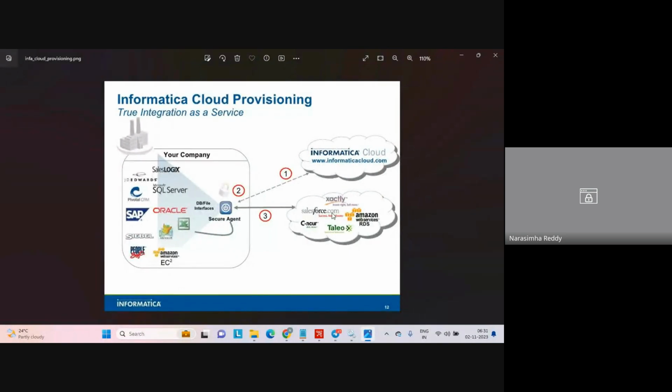Any questions on this? Once it is clear, we'll talk about the next level of understanding this architecture. We'll go step by step. First, we talked about the high-level perspective.